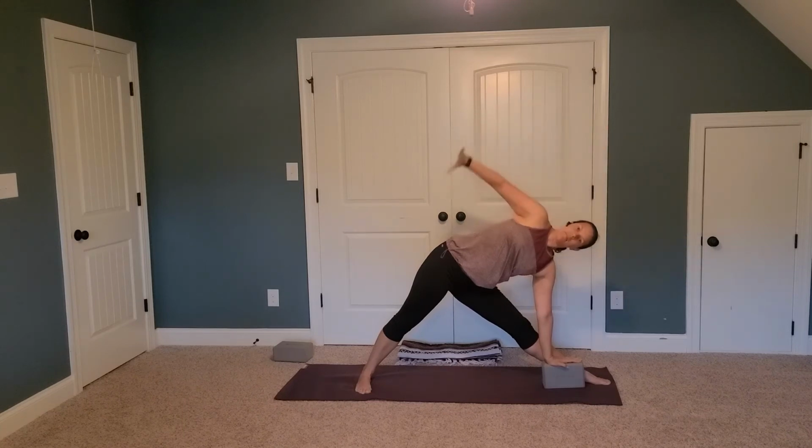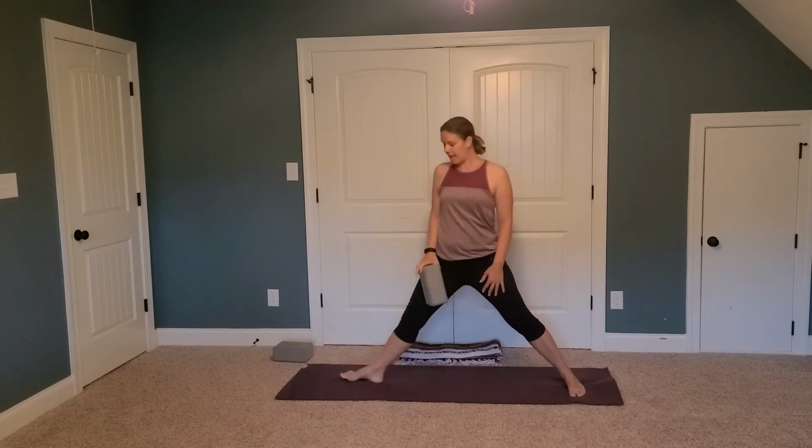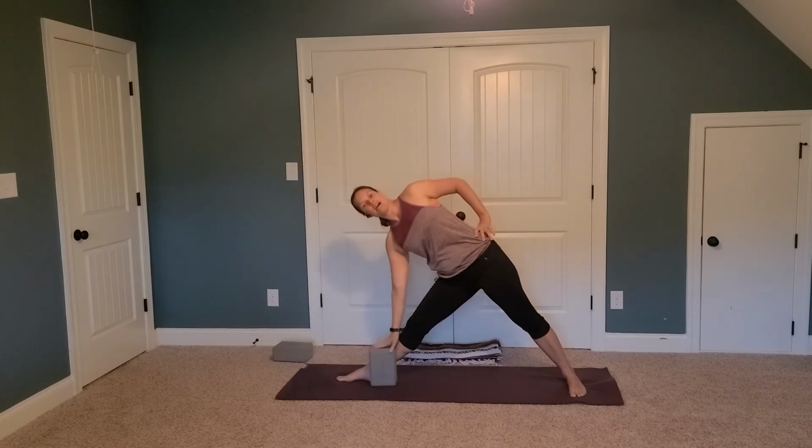And then bringing that top hand to the hip, grabbing your block, softening the knee, coming up, letting the toes turn back to center, switching the hands for the block. And then the left leg rotates. Right hand to the hip. Take a breath in. Exhale, reach, hip shift back, and then allow the block to come down.